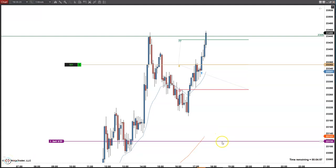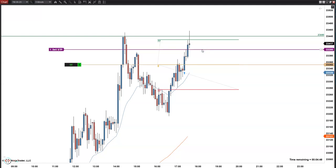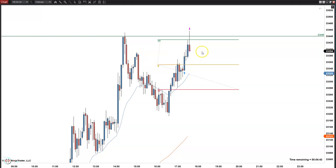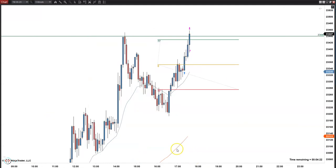There you go, we are into the open now. Okay, I don't want to give anything back, so let's just be aggressive here. There's a pop. Seriously, I was expecting a little bit more move from you. So we gained 43 points. So it stopped me from going higher, so that's fine now. Okay, so 43 points on Dow Jones. There you go. So just 220 bucks.